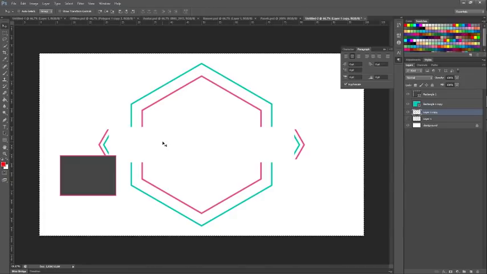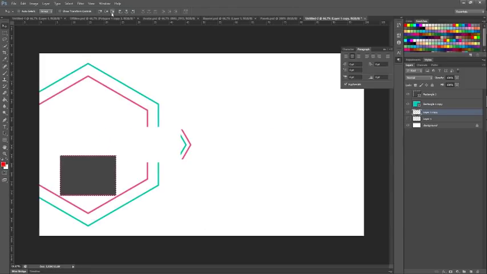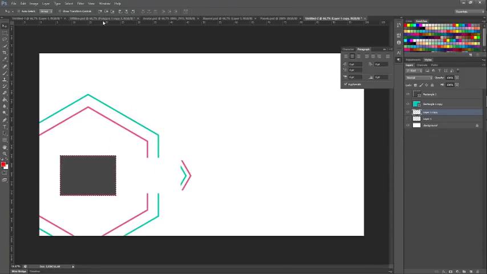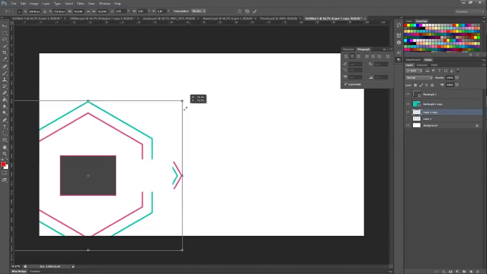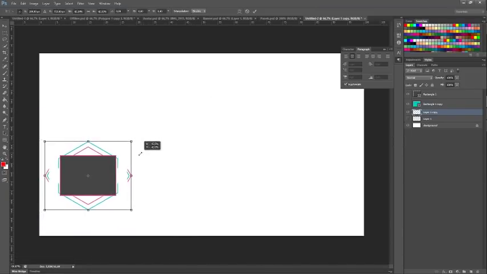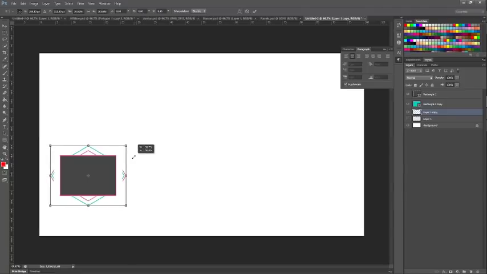Since you selected everything, it's going to be in the center of everything. Now if I press Control and click on my shape, it's going to center it relative to my shape. I can center it like that, right? So now I can do this, and center it.